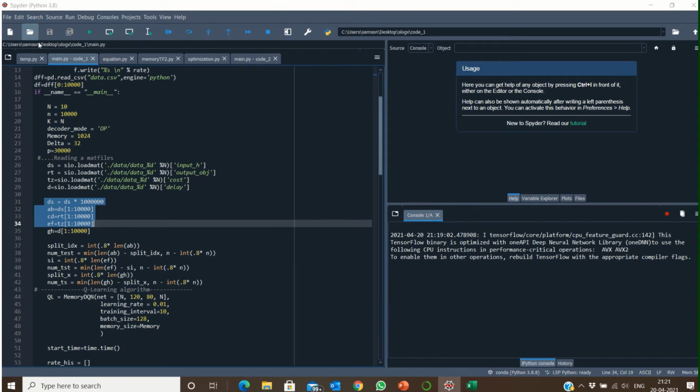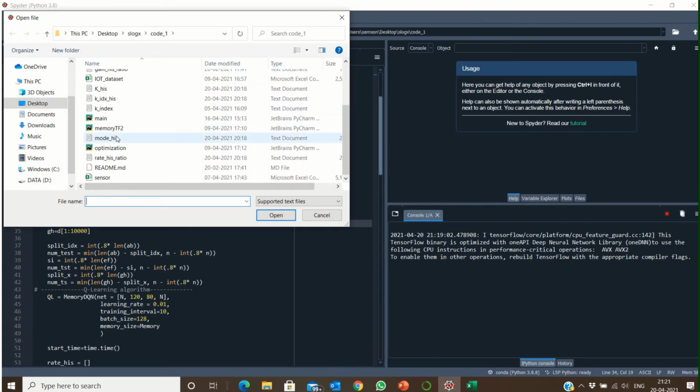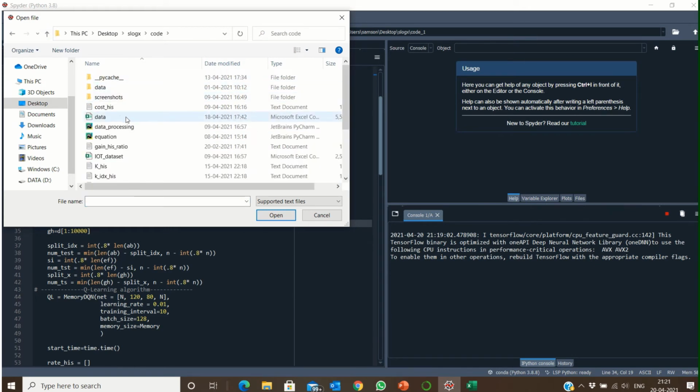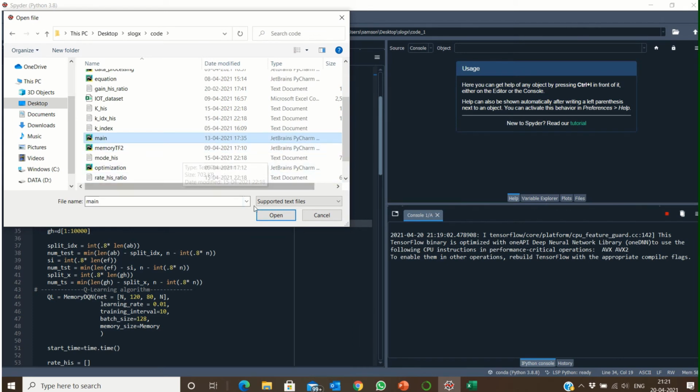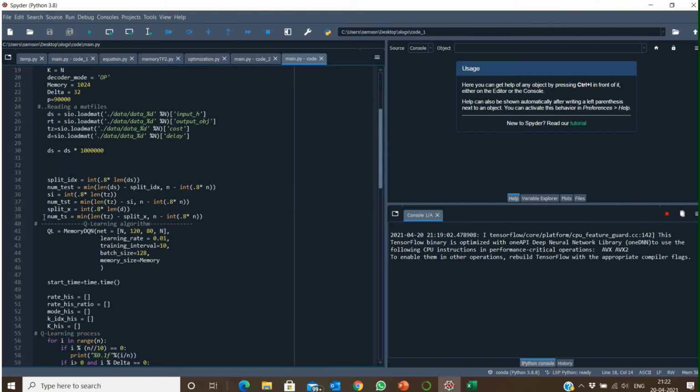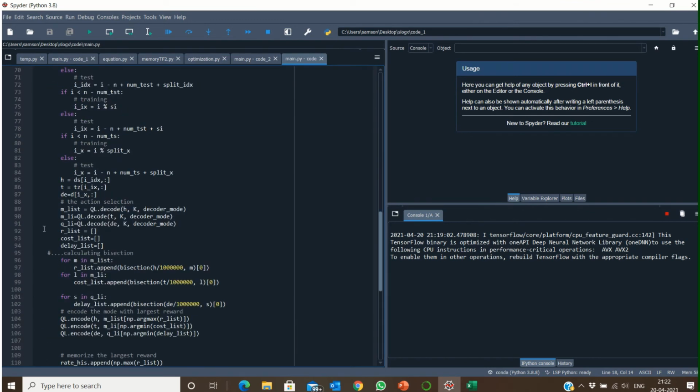I've also created a similar document. When you open the main page over here, the coding is all the same, just for 30,000 records. If I run this code, it will take 25 to 30 minutes to execute, and out of 30,000 records it will fetch the best possible output.